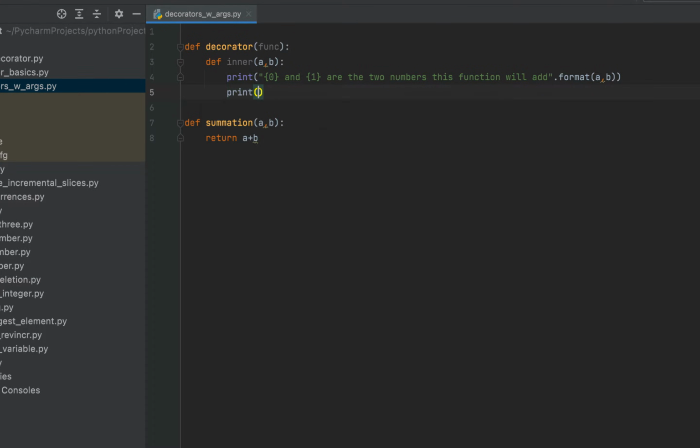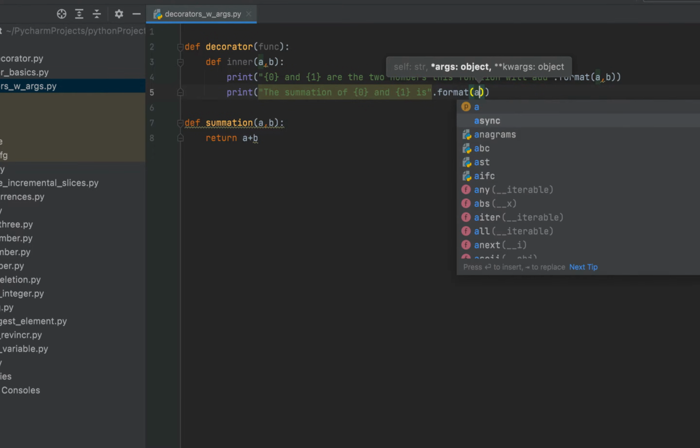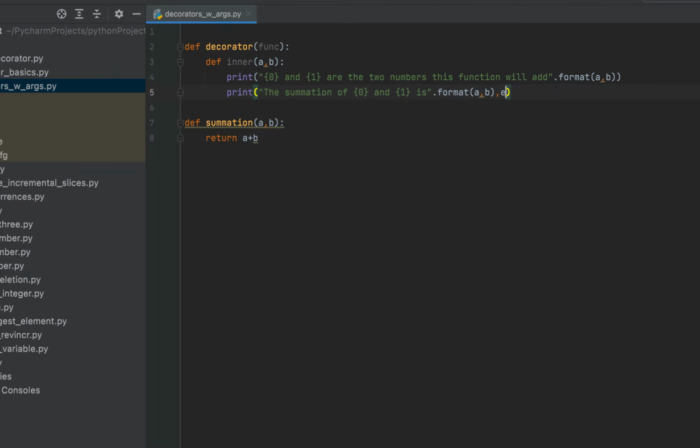So it will be print "The summation of {0} and {1} is", dot format, and I'm going to pass a and b, and there will be a separator which will be space. The point to note here is that this inner function is accepting the same parameters as the function summation, and that is why I have kept them in both the places as a and b.